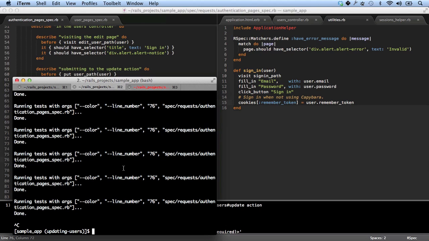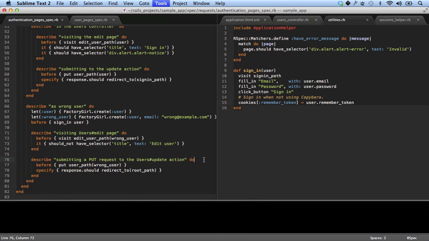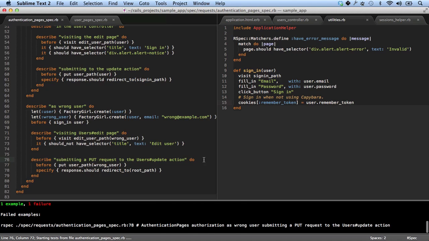By the way, you can really see when just running one example at a time what a big difference Spork makes. We can just run it without Spork. This is Shift Command R. You can see we have to wait. So even though Spork is kind of annoying in this case because of this necessity of reloading the utilities, it's really worth quite a lot.